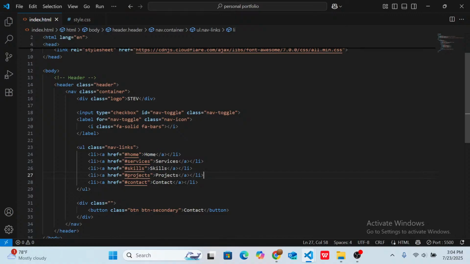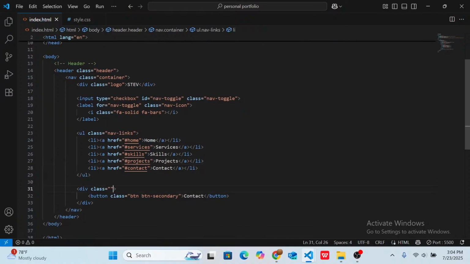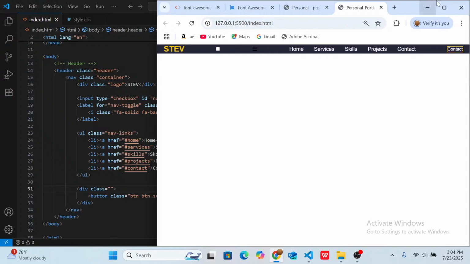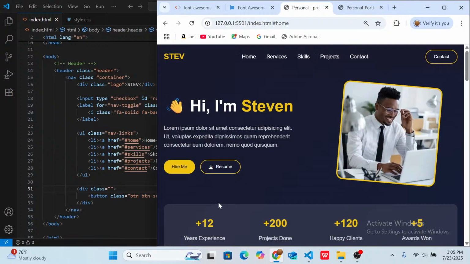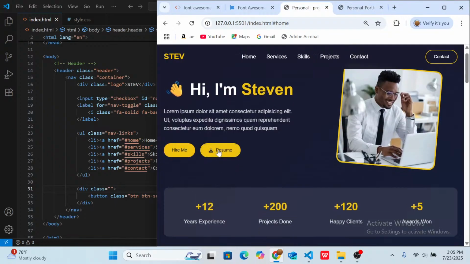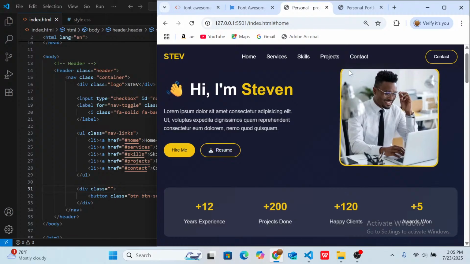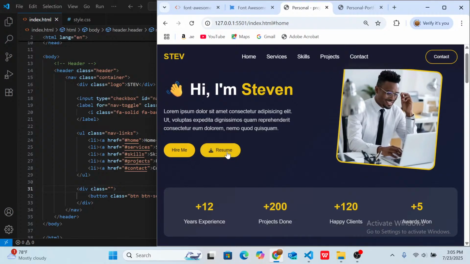The first thing we'll be doing is styling the button here, because I'll be using another button in the website. Let's check it out. We'll be using another button here for the resume. So I want to style the button together here at the same time, once and for all, so that when we reach there, the button will just reflect on the other button.